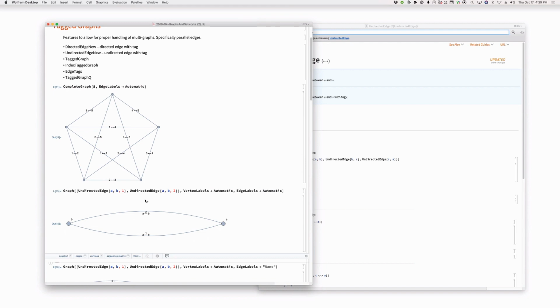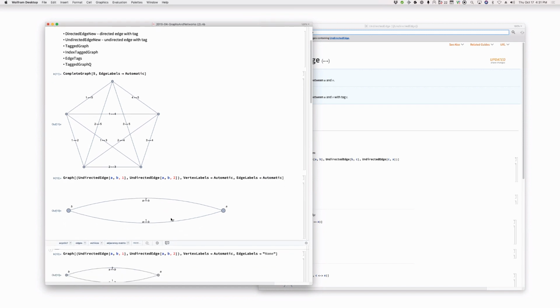So what are you saying about it? I think we should make edge labels to automatic show the tags if there are tags. If there aren't tags, you've got to do this whole thing here. I would do edge labels either to true or to all, doing this behavior here. Right?